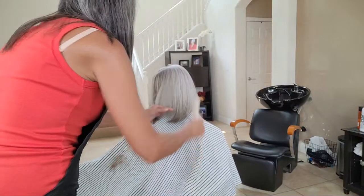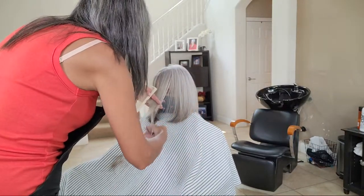Ooh, this chair needs some oil. It's making some squeaks.